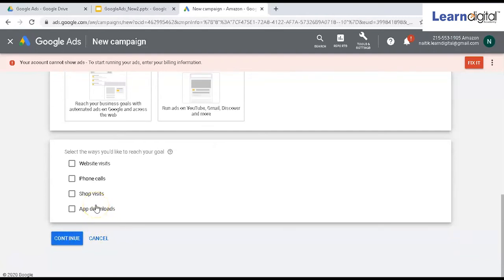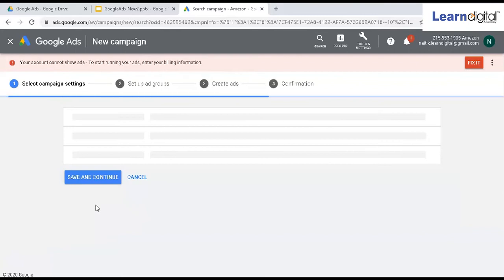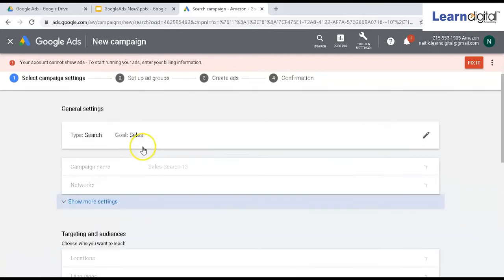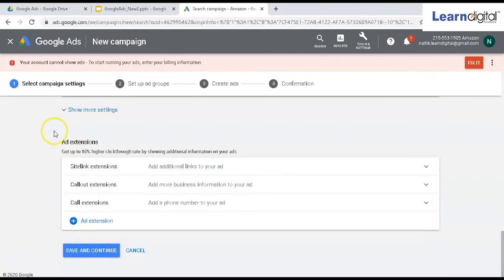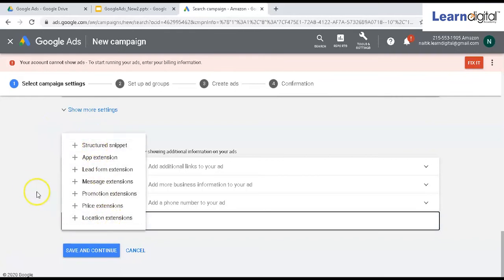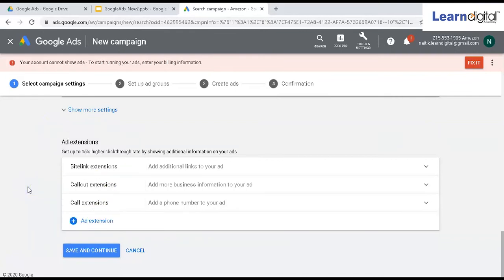And we're gonna understand each and every, let's say, ad extension in detail. But currently in this video, I'm just gonna tell you where to add ad extensions and why they're useful. So they have many advantages. Okay, so if I scroll down to the bottom, you can see over here an ad extension option, and we have many ad extensions available over here. And we can get an extra, let's say, CTR rate by showing the additional information on your ads. Okay, we can get a good CTR rate. As they mentioned, we can get 50% higher CTR rate, click through rate.